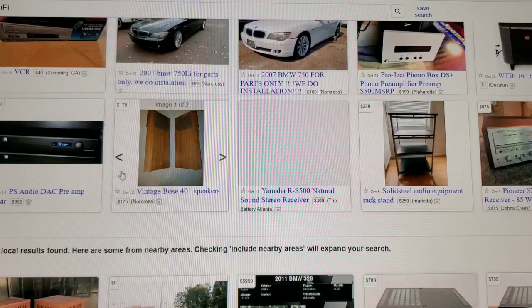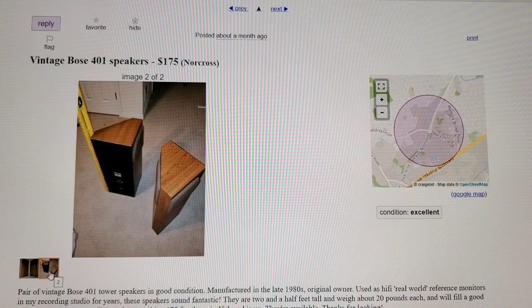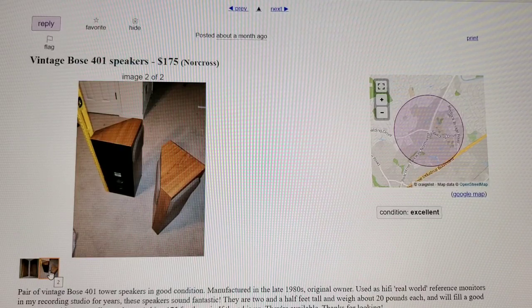Nope. Vintage Bose 401. Now, those look interesting. Cool. Those are tripped out looking, man. They're trapezoids. Look at that. So what do you do, go in the corner? Okay, manufactured in the late 1980s, original owner. This guy's the original owner. Uses hi-fi real-world reference monitors in my recording studio for years. Speakers sound fantastic. They're 2.5 feet tall, weigh about 20 pounds each. That's light, and will fill a good-sized room with Bose audio goodness.